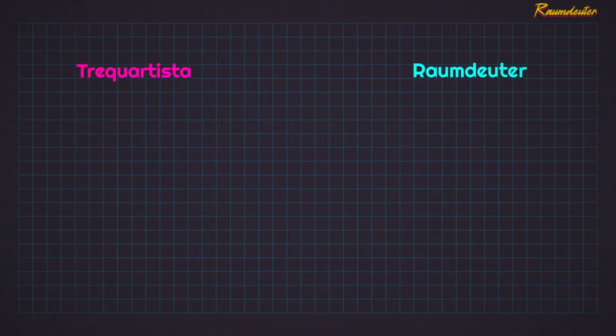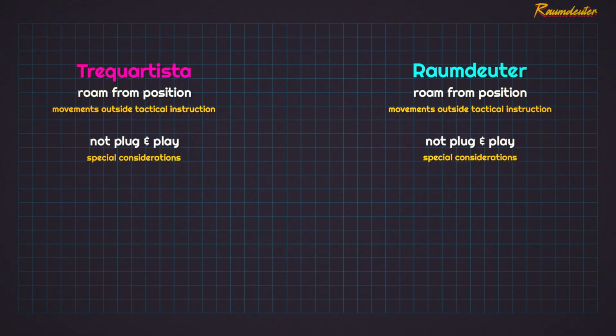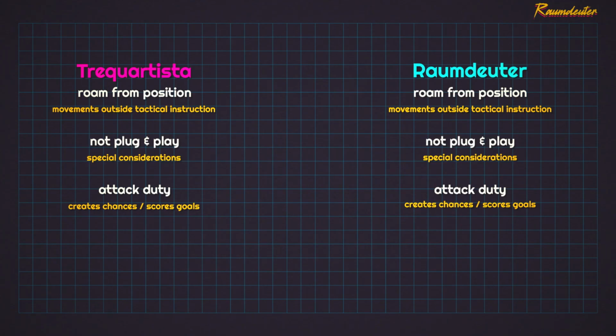What separates the Raumdeuter from other winger roles, especially playmakers, is that he doesn't necessarily want the ball, he wants to find open space. So let's talk about what separates the Raumdeuter from another attacking position that is difficult to pin down, the trequartista. Let's start with what they both have in common. The first is that they will both roam from their position, using movement that's outside of your tactical instruction. Second is that they are not plug-and-play roles, meaning special consideration is needed when using them in your tactic. And third, they are both only available on the attack duty, meaning they can create chances for teammates and score goals for themselves.